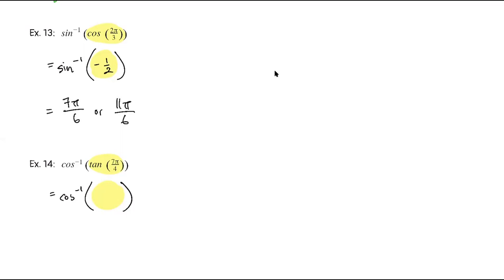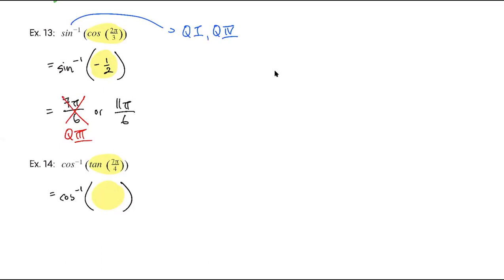Now, I think we've done a really good job of summarizing this so far, where sine we're picking from quadrants 1 and quadrant 4, okay? And so what that means is we can eliminate 7 pi over 6 because that's in quadrant 3. It's not even in the right location, okay? But before we get too excited and we circle 11 pi over 6 as our final answer, we have to ask ourselves, is 11 pi over 6 between negative pi over 2 and pi over 2? Okay.